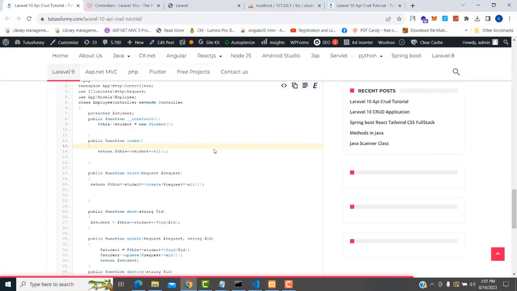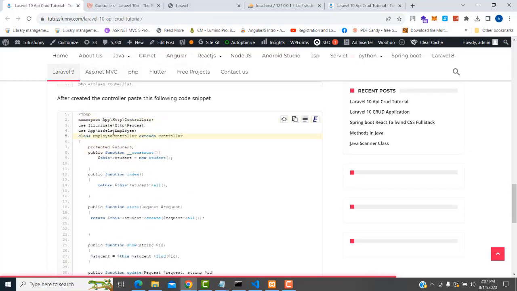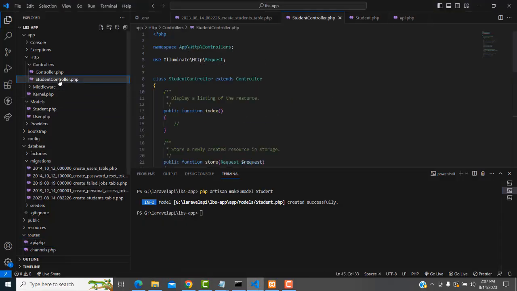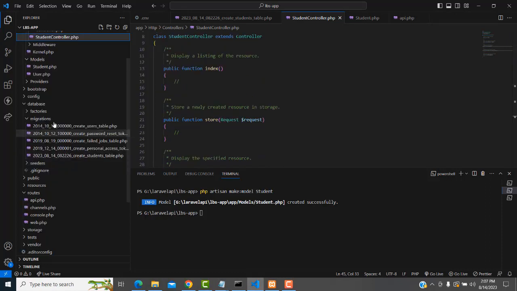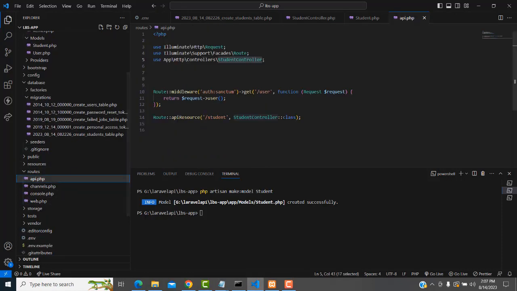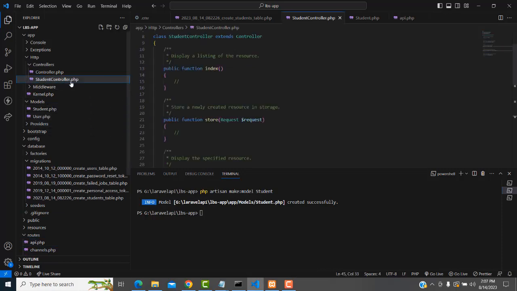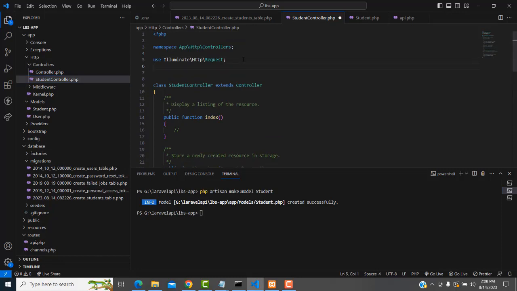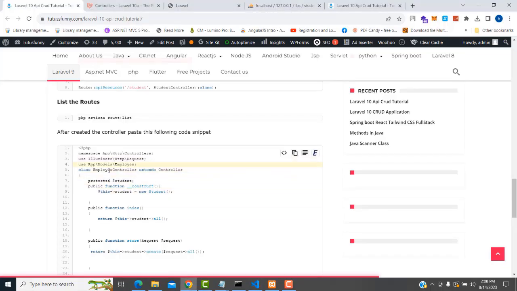So after that, this is our code snippet we have given to create a controller. How does the index method work? When the request is coming via the API, when the user types students, the API will work. So how does the API work? Route is passing to the controller. The controller first uses the model, because the model is the part that communicates with the database, fetches the data, and gives it back to our controller. So you have to mention the path where your model resides.